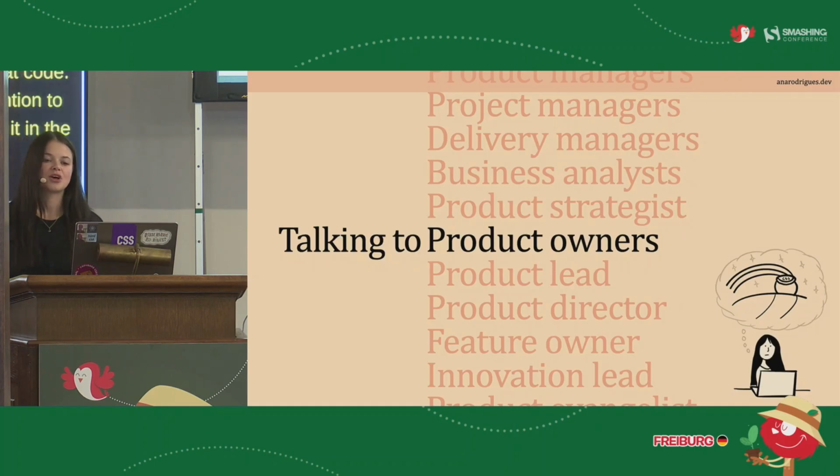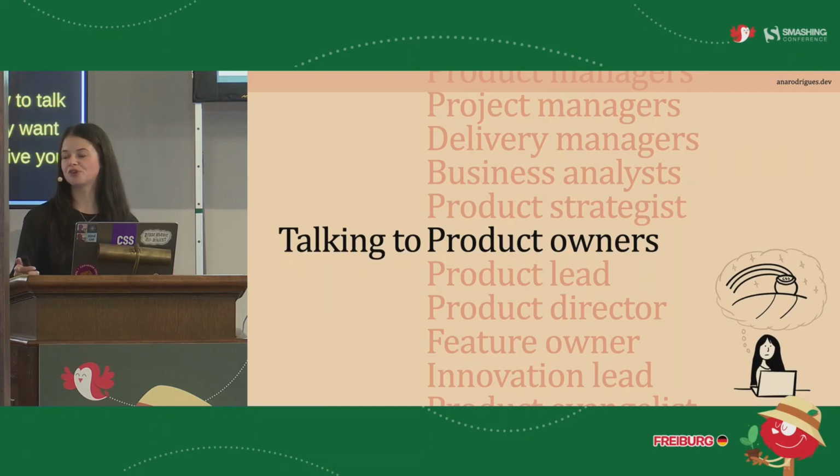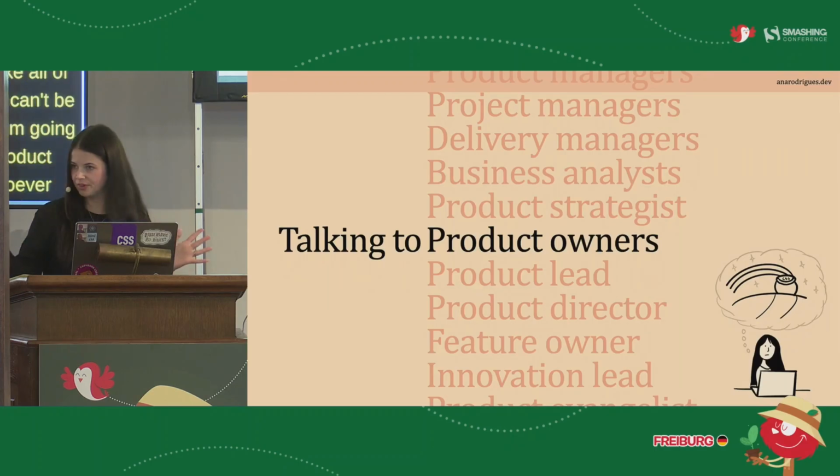We need to discuss how to talk to product people, and they want to know why they should give you the time and money to make all these changes, because it can't just be for your own vanity. Now, I'm going to use product owner or product people, but this means whoever calls the shots on what's being worked on next, whatever their role name may be.